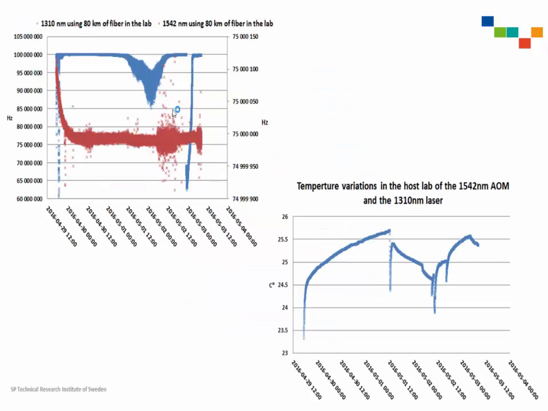I did a brief investigation, just plotting the temperature in the lab. And it's an unstabilized lab. It's kind of new. We just have it as an extra spare lab. And the temperature wasn't that good. We can see some patterns. If you place a temperature plot against the measurement plot, you can see this V shape on the 1310. And if you invert the beginning of the temperature here against the 1550, it might be affected by it. I really don't know so far.